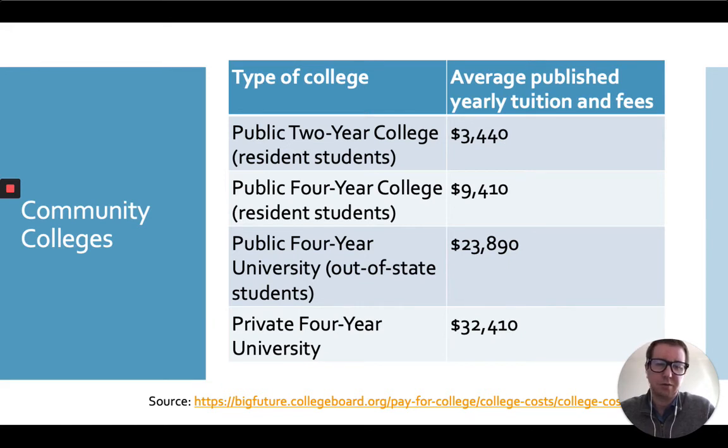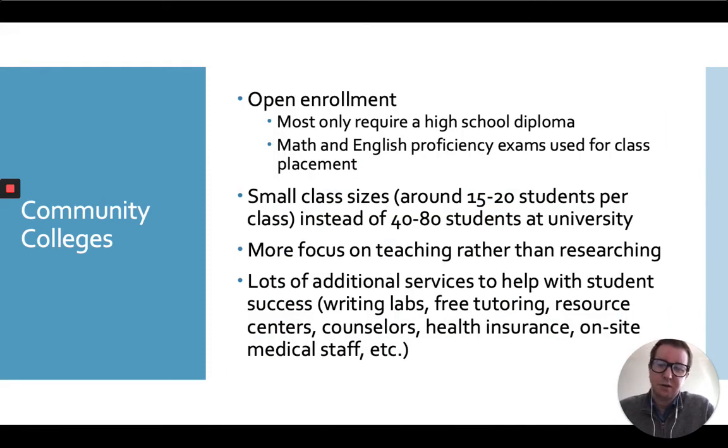But in general, it's going to be less expensive than if you go to a public 4-year university as international students. So, yeah, it's kind of more open enrollment as well. So if you didn't do so well in school, or you don't have the grades to show that you did really, really well, that's okay. You can still apply. Mostly all they need is a high school diploma, which I believe if you get it notarized and translated and everything, makes community colleges much more reasonable for you to attend.